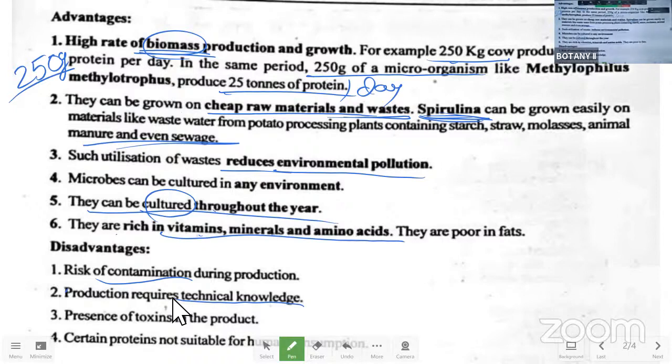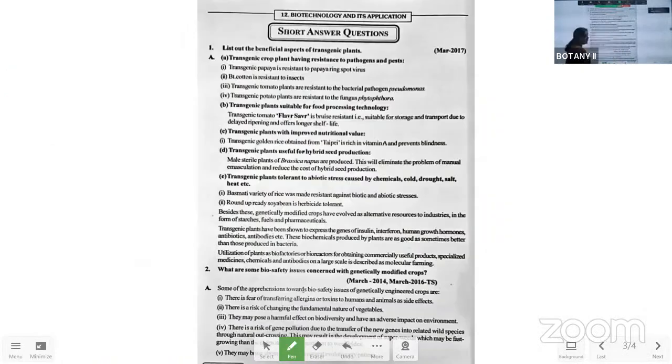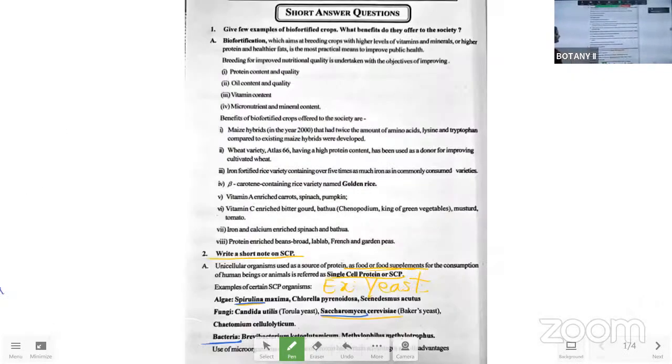And the toxic substances are more as byproducts in these organisms. From these organisms, we'll get more toxic substances. Okay, and these proteins are not suitable for all the people who are present over there. That is the most important one. So like that, we have to wind up this SCP.